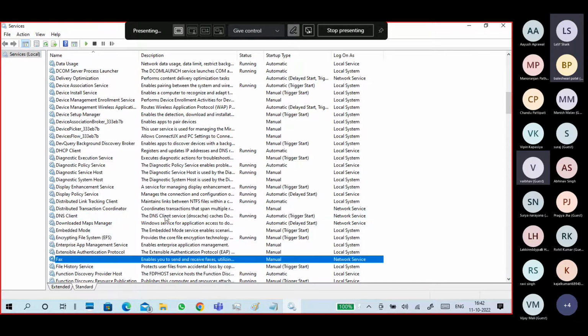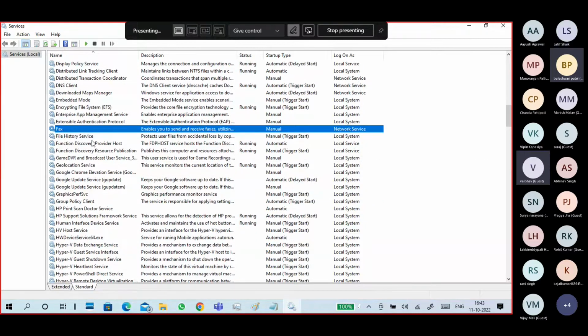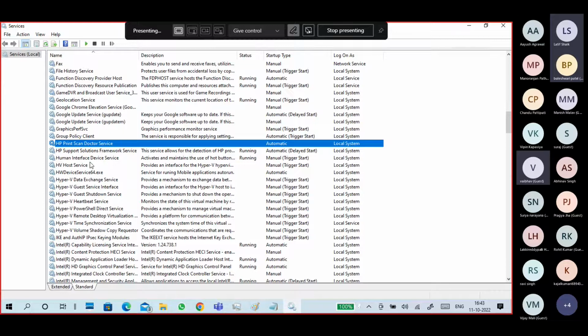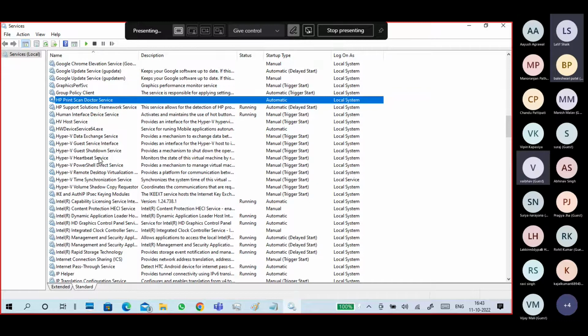We don't have fax, but there are fax services, file history services, HP printer services. HP is a printer. So as I said, services are an intermediate layer between your operating system, your hardware, your applications, and your work related tasks. So services can be anything.